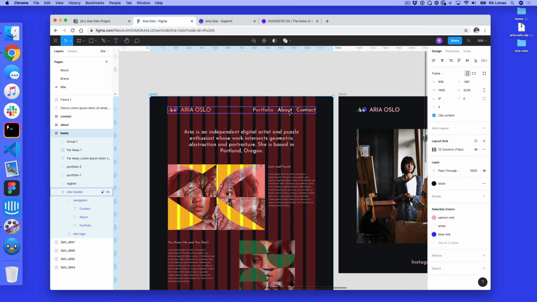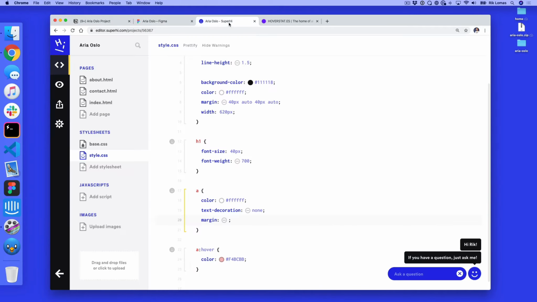Now, I'm going to just do this for the links. Notice this purple box popping up. This is what I'm really going to focus on. So I just want to push them over on the left. So on the top, there's zero space. On the right, there's zero space. On the bottom, there's zero space. On the left, there's 32.